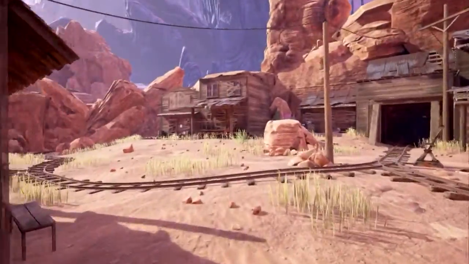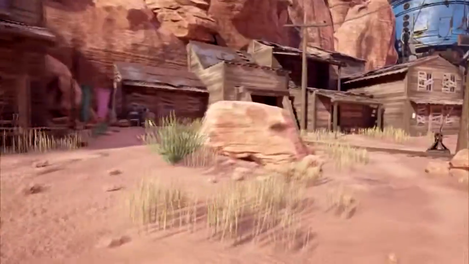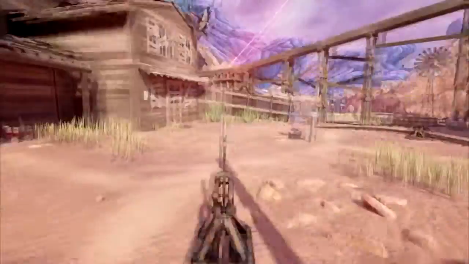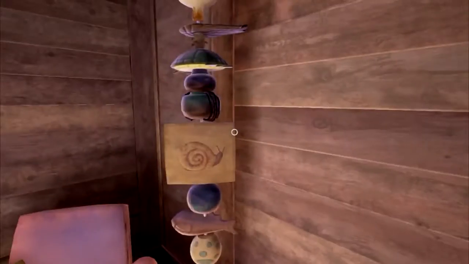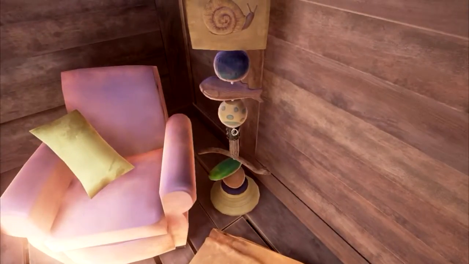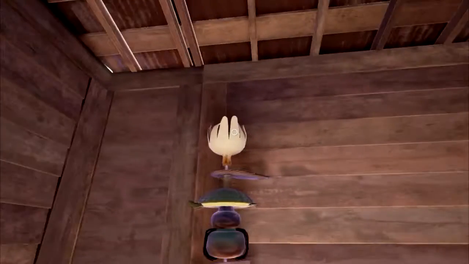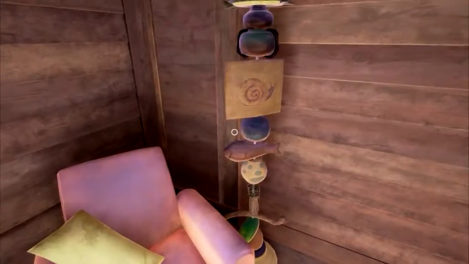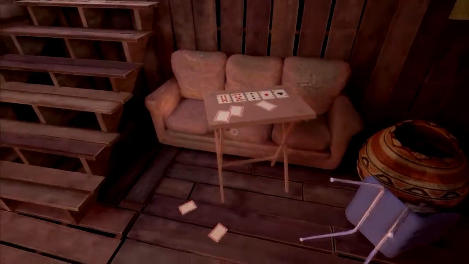Now let's go into... is this house open? No, it's not. Okay. Let's go into this house. And I guess then we'll check out the mine. Ooh. That's an odd collection of things. What is this supposed to be? A coat hanger? Is that a lamp at the top? I have no freaking idea. Oh boy. Okay.